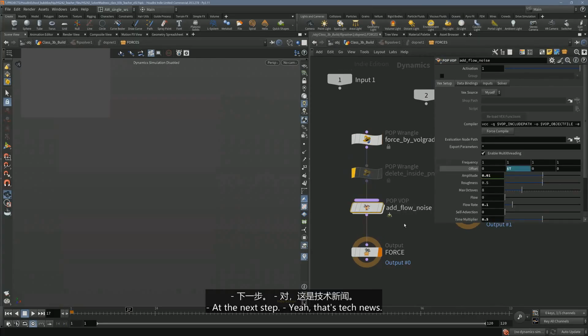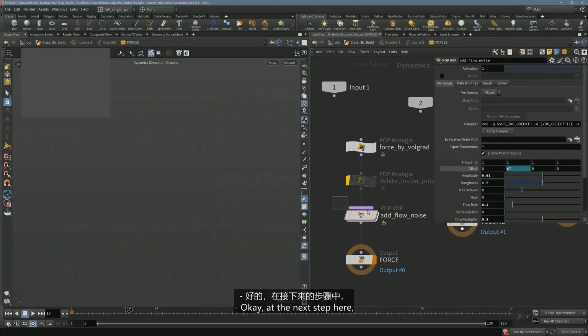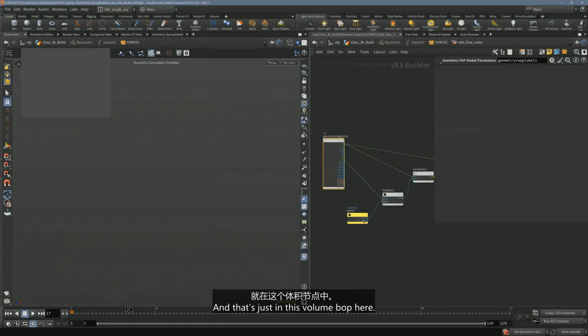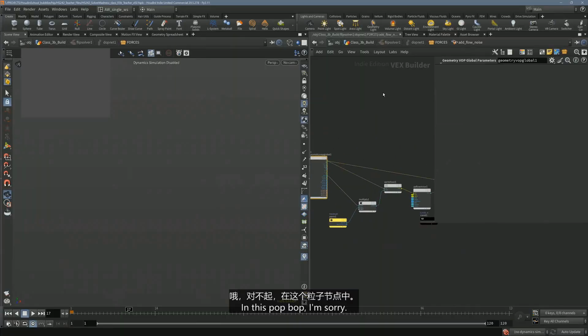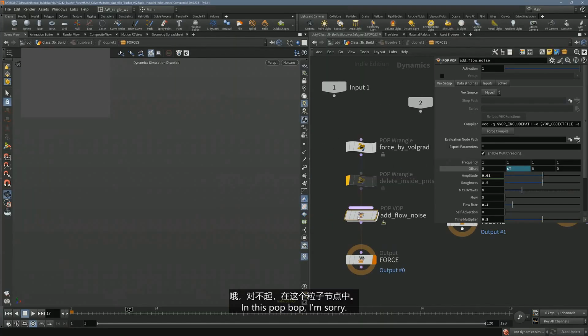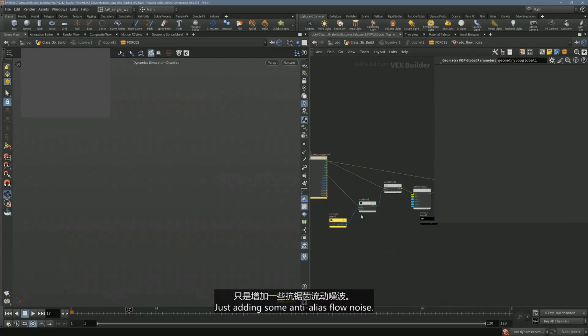Okay, at the next step here, one of the things that's kind of fun is to add a little bit more noise to the force, and that's in this pop VOP, I'm sorry.